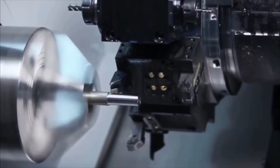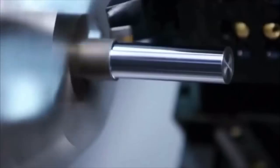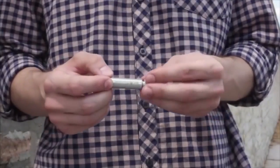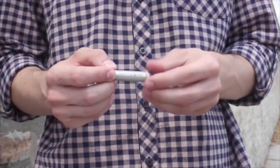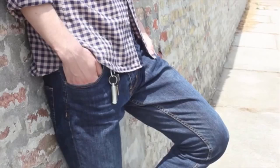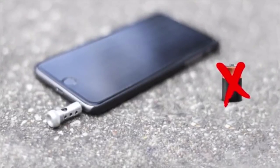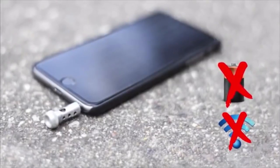The housing is made from aluminium and titanium and ensures longer lifetime. When you're not using WeatherPoint, it is safely placed on your keychain, so you don't have to worry about losing it. WeatherPoint doesn't use a battery. Well, who likes them anyway? It doesn't even require internet connection.